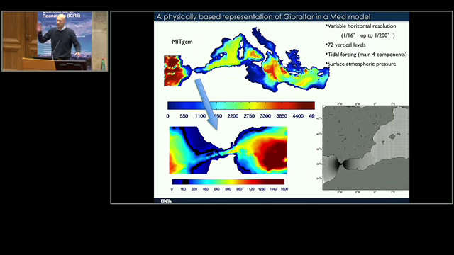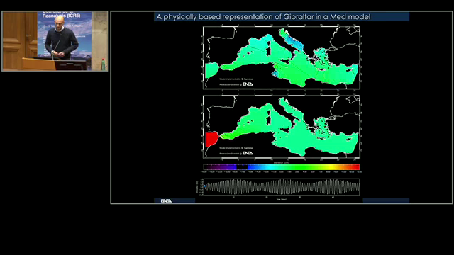What happens if we just put all this stuff in a Mediterranean model? If we put high resolution in tides, this is what happens if we put everything in a model like this. This is an INCAS model. So we have tides, we have the correct resolution in the Strait of Gibraltar. These are just the two kinds of tides that we have in the Mediterranean Sea. One is the internal, low tidal component, and the other one is the component coming from the Atlantic side.